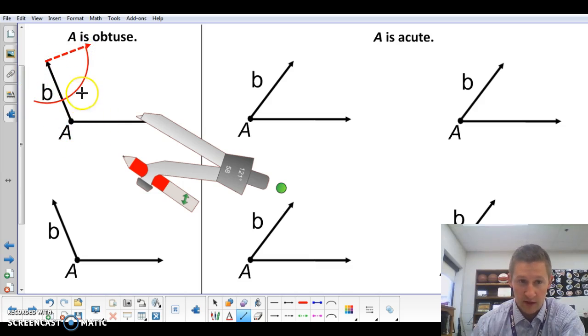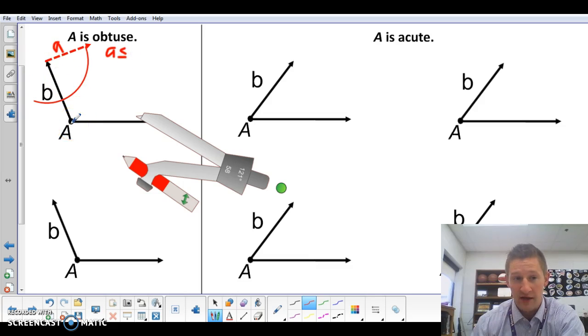So if I have an obtuse angle and the side opposite the given angle, in this case we'd call that A, is less than or even equal to B, because if it's equal, it'd get all the way there, but it wouldn't make a triangle because it's not going to reach all the way to the third side. If A is less than or equal to B, if the side opposite the angle that we know is less than or equal to the adjacent side, there is no way that makes a triangle. So we'd say no triangle, or zero triangles, however you want to put it. It's impossible for those measurements to make a triangle.